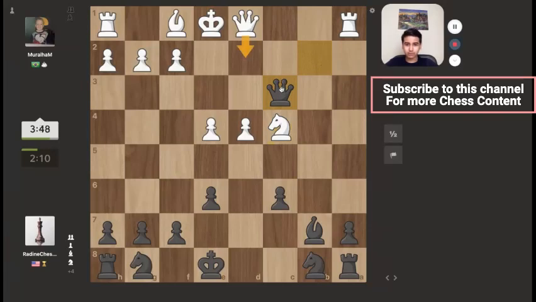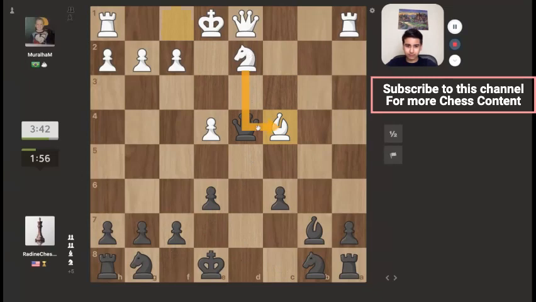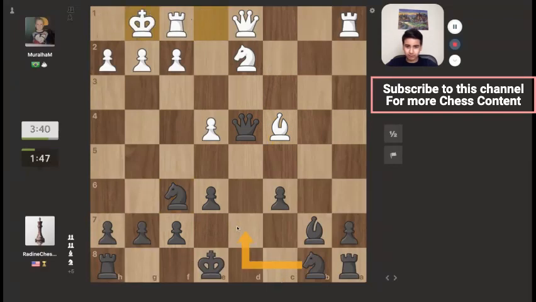If he plays queen d2, I take the rook. And if he backs up with the knight, I could just take this pawn. I can continue to take everything. And I am behind in development. Okay, bishop c4. I can't take the bishop since it's protected by the knight. So I'm just thinking about normal developing moves, like knight f6, castle.